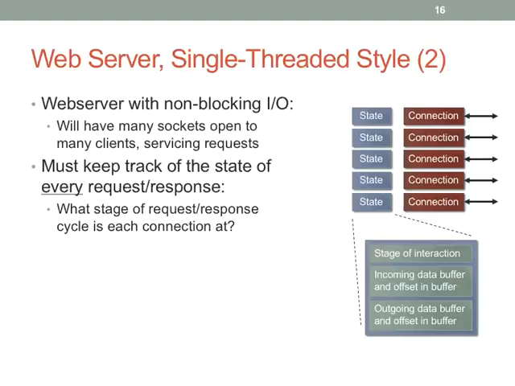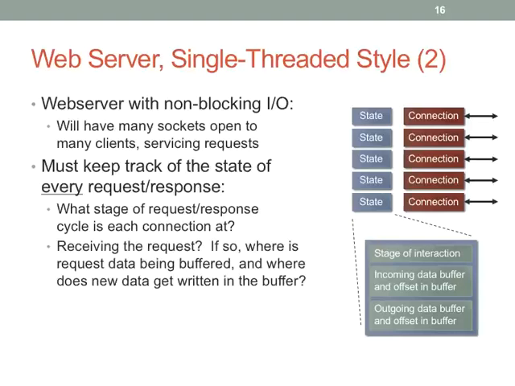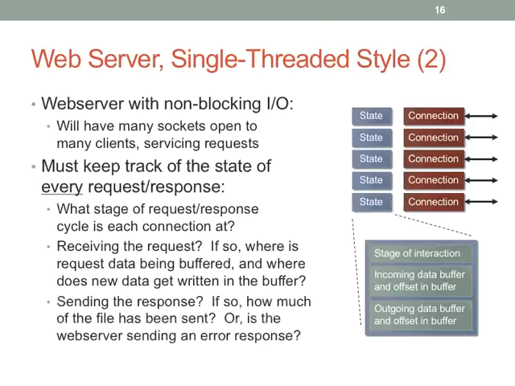That would be just some kind of state value, like an enum or something like that. And then if I'm receiving a request, well, I need somewhere to store it, and so you'll have a buffer. And where I am in the buffer. Have I finished receiving the entire request? You have these kinds of details. So when more data comes in, you can put it in the incoming data buffer at the appropriate location. Okay. If I'm sending the response, same thing. I need the buffer of data that I'm sending out, or I need to know where I am in the file so that I can pull the next chunk of it. And the next time I can send information without blocking, then I'll go ahead and pick up where I left off last time. Okay. So you can see that you have a lot of detail to maintain per connection. And you'll have some giant hash map, or maybe you'll have some giant array, depending on how you construct your program. But each connection has details associated with it so that you can go back and pick up where you left off.